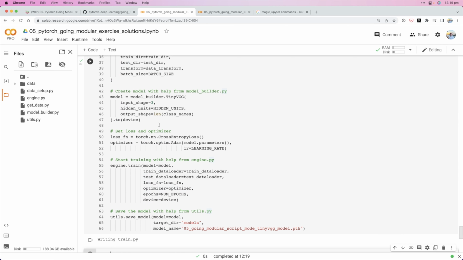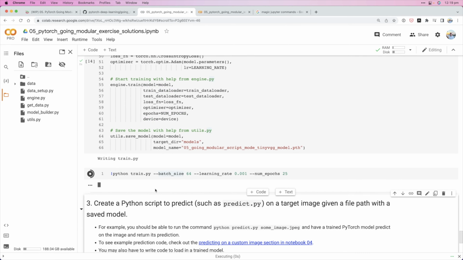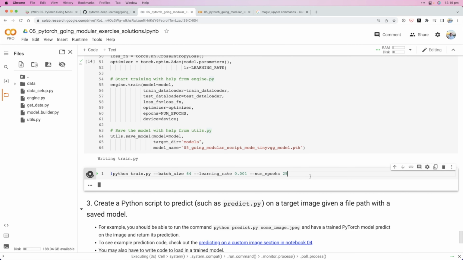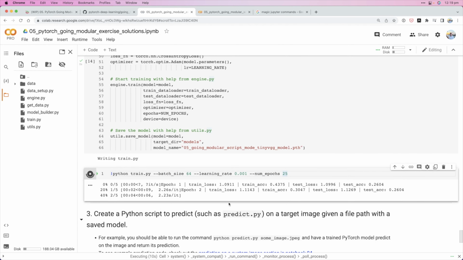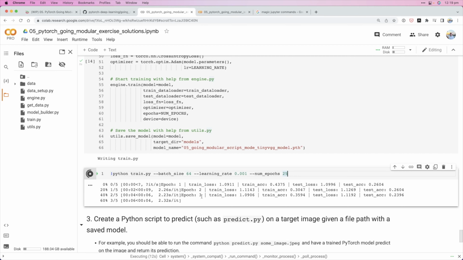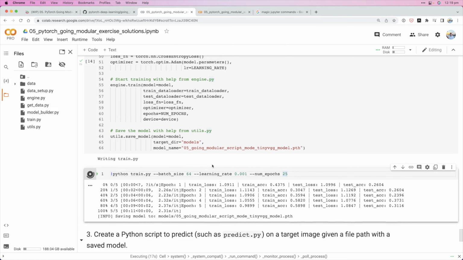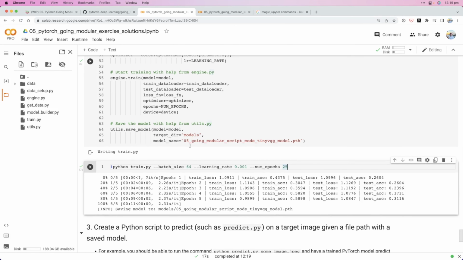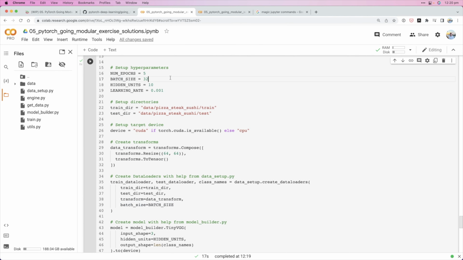So now if we write train.py and try to run this, it's going to error because we don't have access to command line arguments. Oh, I didn't know this. Apparently it works. That's news to me. But I don't think it actually uses this functionality, because see how we've set batch size? I'll show you how we can do this.